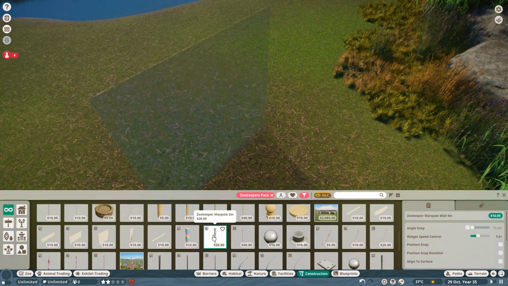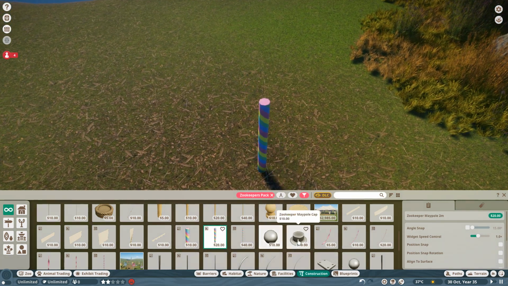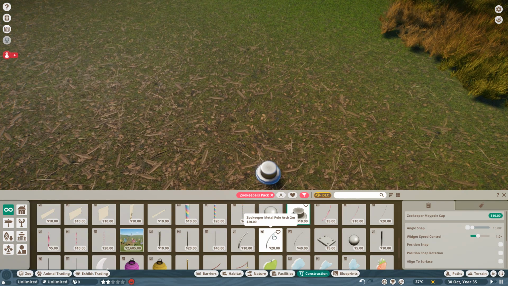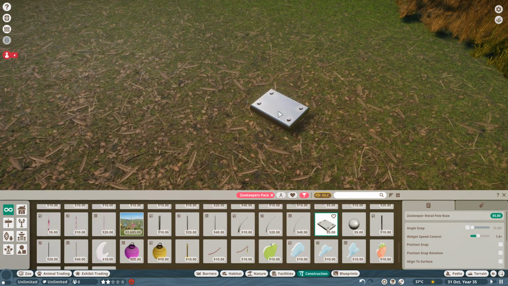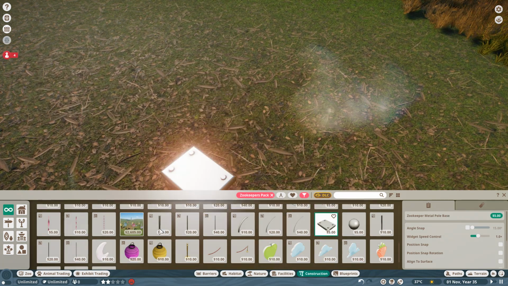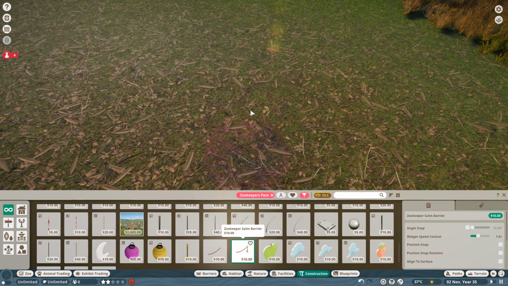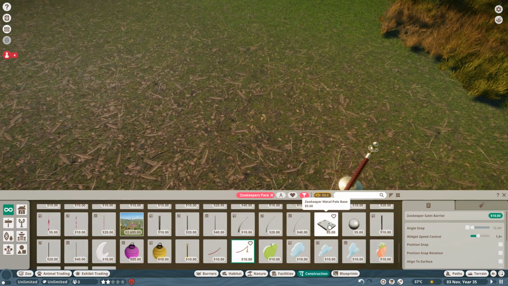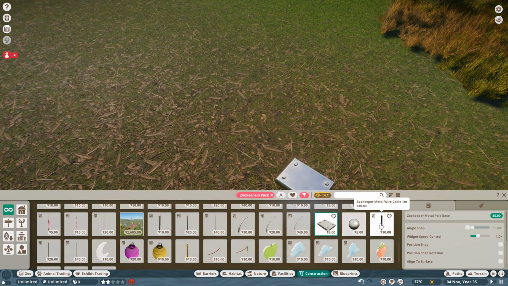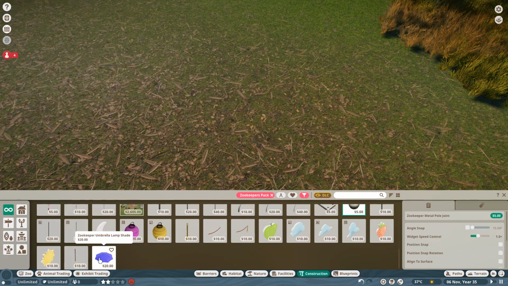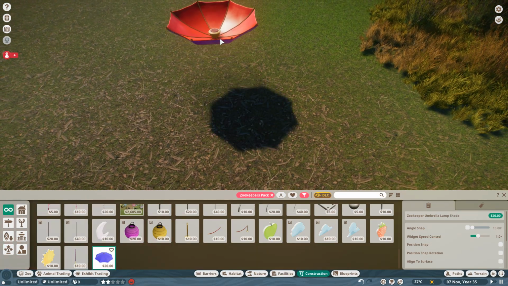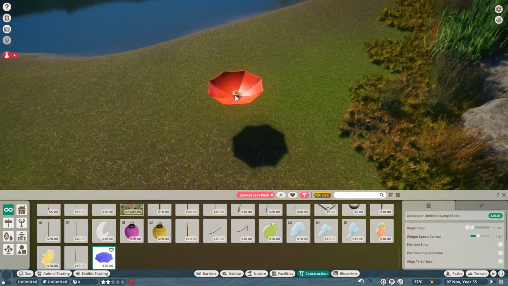Interesting. Oh, maypole. That's pretty funky, isn't it? Maypole cap. Well, little bits of metal. Stuff like that is great. These pieces are really good. I love stuff like that. Because it just, oh, lanterns, they're good. Oh, look at that. That's a nice piece. Stuff like this just lends itself to so many different things, doesn't it? Cable, little balls like that. Yeah, fantastic. Umbrella. Oh, what is that? Oh, hello. That's pretty funky, isn't it?